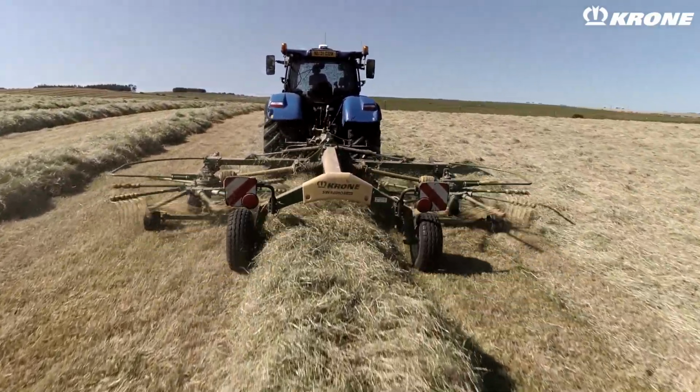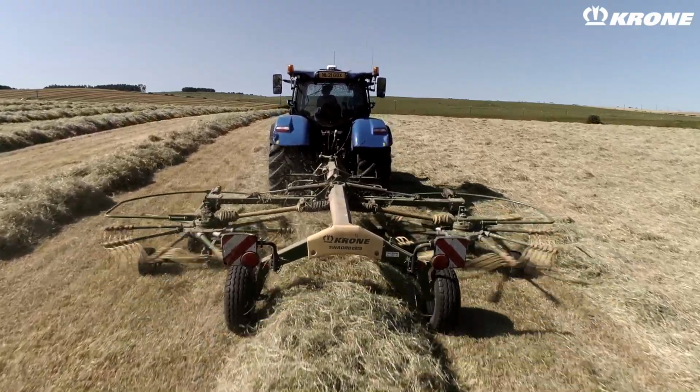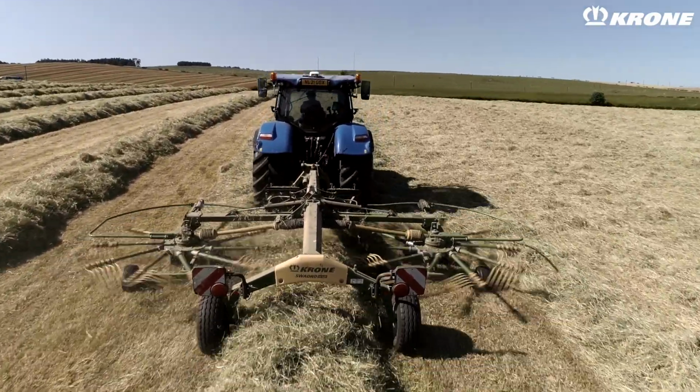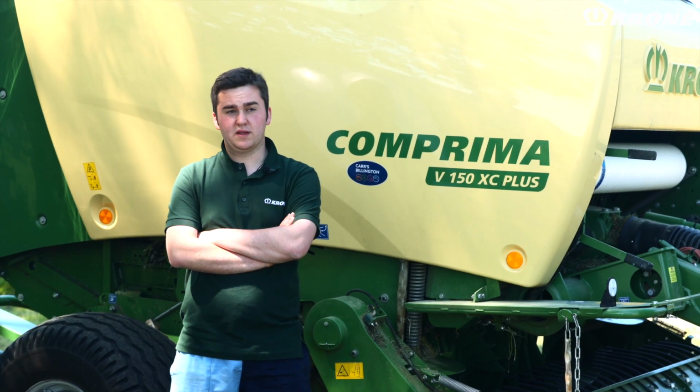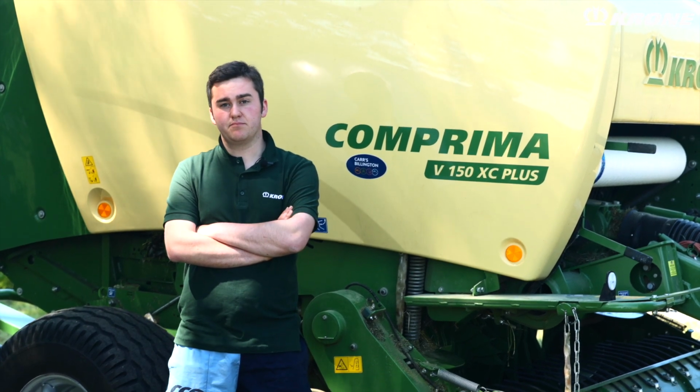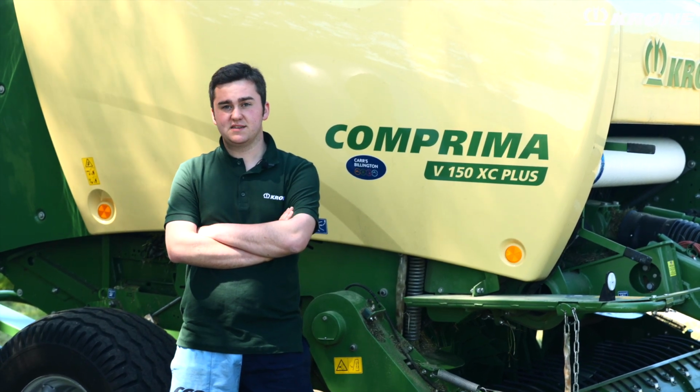It also picks all the grass up off the field. It doesn't leave anything on the bottom, and it's really easy to adjust. If you need to, you can wind it out wider or bring it back in. And also the wheels, you can adjust the wheels to varying stubble heights.